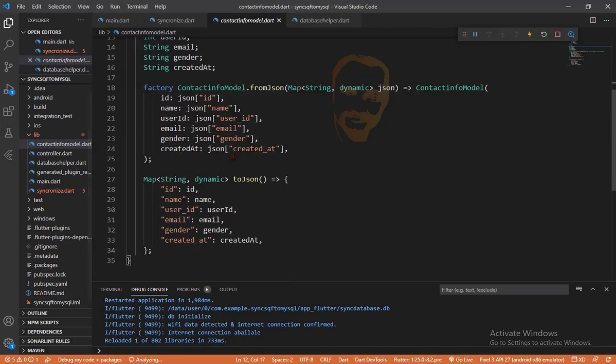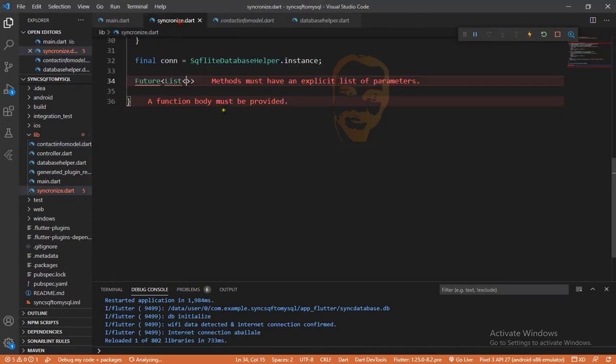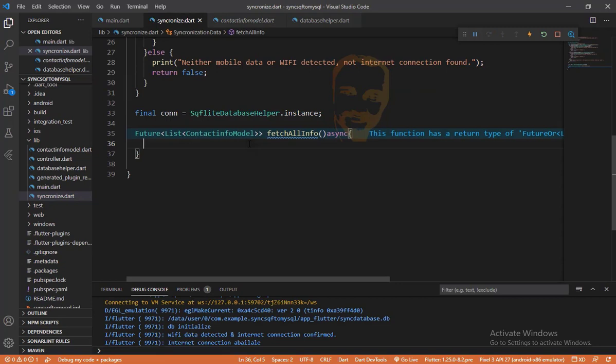This is our model, and this is our variable. Contact info model, fetch all info, async. So now we are returning a list of contact models.